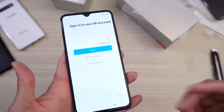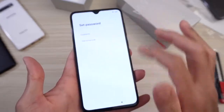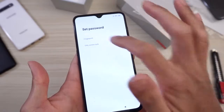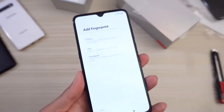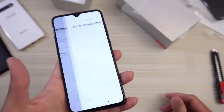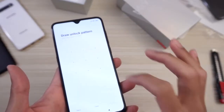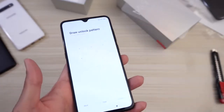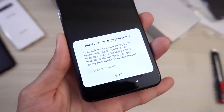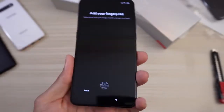Don't use, and then skip this. Set password, we'll skip this for now. Actually, let me go back. Fingerprint, let's check this out. Now this is the optical scanner, and we'll use a pattern. Okay, got it. And we'll just draw this, and then we'll do it again so everybody can get in my phone. And about in-screen fingerprint sensor. Okay, I got it.